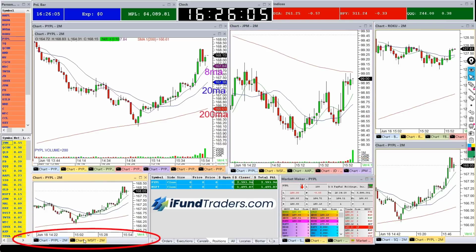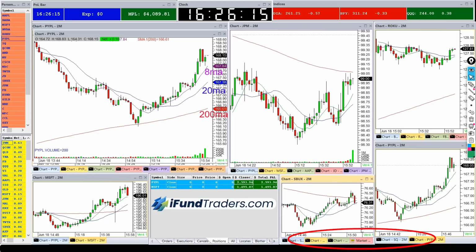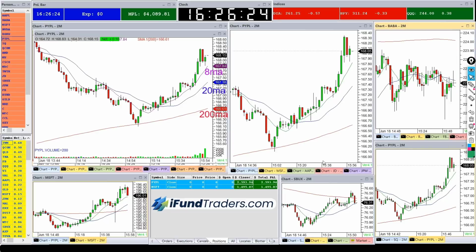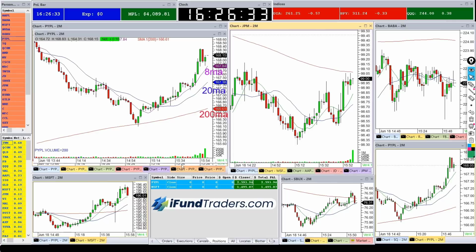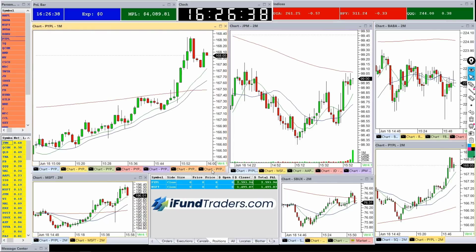I have the bottoms stacked as well, 1 or 2 stacked. And even here, I have my market maker window and I have several charts here stacked inside of the same window. And I can quickly take a quick view of my popular stocks that I trade, and it's just almost like trading with a big monitor. It's just that my windows are stacked on top of each other instead of having their own individual space.